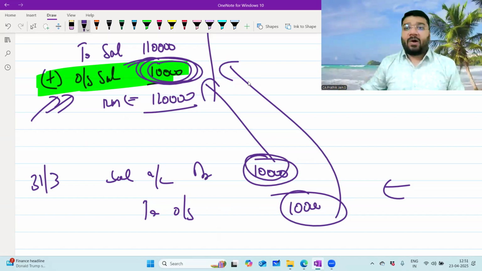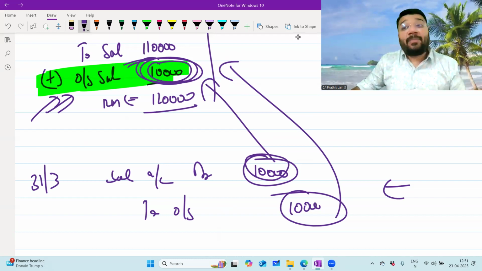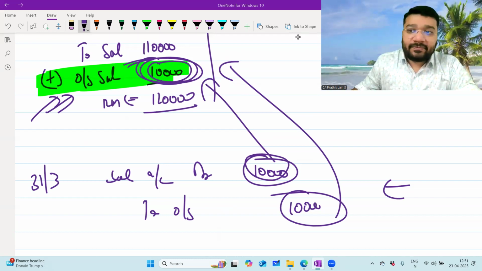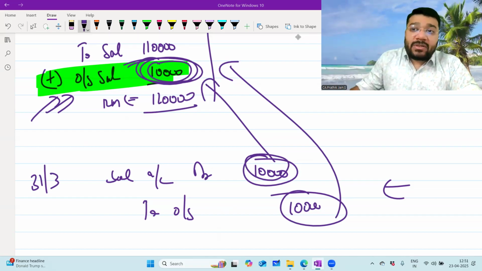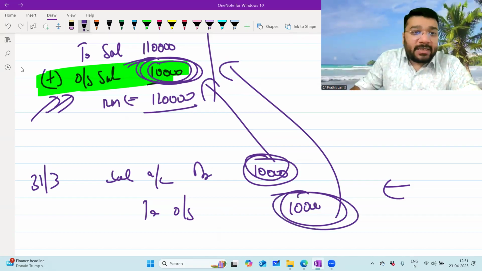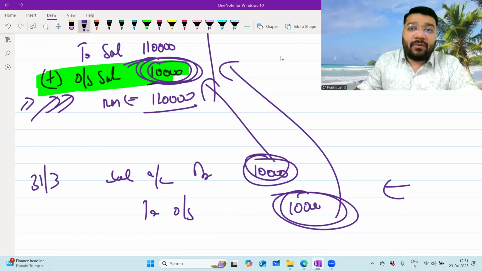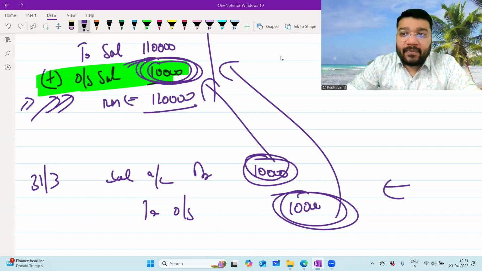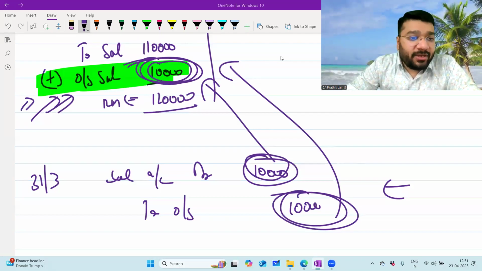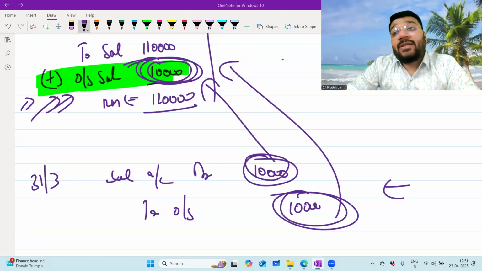Debit. Wonderful. Online people, all those who say credit part of the journal entry, raise your hands. So what did I credit? No, this 10,000 is what has been added here. How many of you are thinking that? Gautam says credit part of the journal entry. Others? Nobody? Okay. Those who say debit, raise your hands. So the debit part of the journal is added.